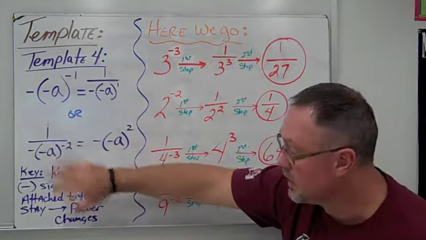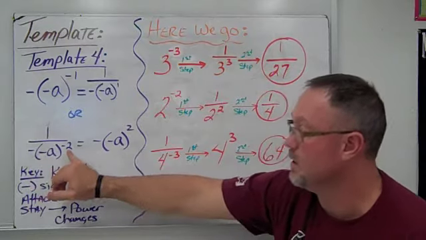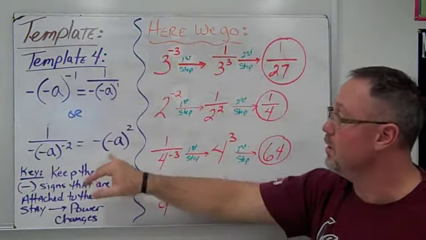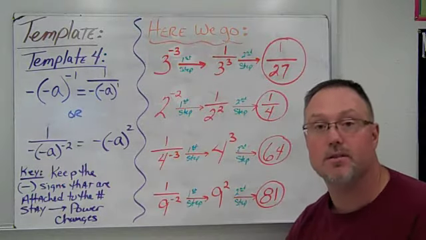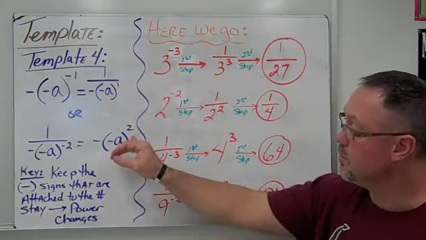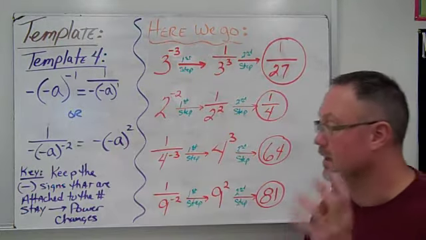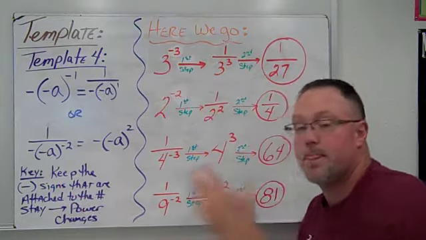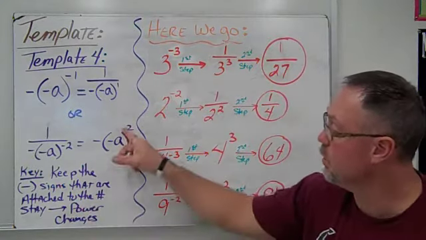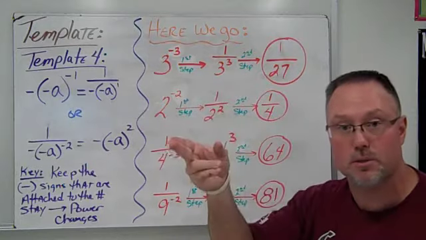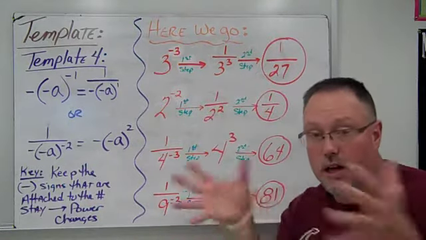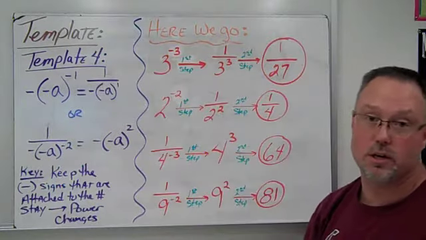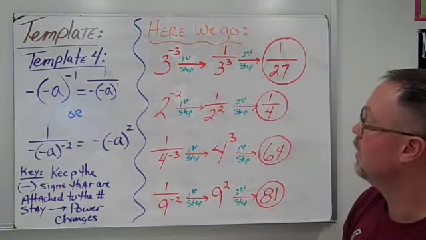The bottom one, same thing. I have 1 over, and in this case I have a negative 2 power. Does not matter. I'm going to flip it over. Now I have it as a negative times a negative a to the positive 2 power. So again, the key thing is keep the negative signs that are attached to the number. Those stay. The power is what changes to a positive when you reciprocal it. Again, there's a lot of little things in here. Make sure that you keep these out as you're working on them and the 3 other templates.